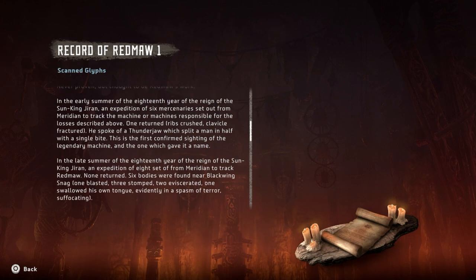In the early summer of the 18th year of the reign of the Sun King Geron, an expedition of 6 mercenaries set out from Meridian to track the machine or machines responsible for the losses described above. One returned, ribs crushed, clavicle fractured. He spoke of a thunderjaw which split a man in half with a single bite. This is the first confirmed sighting of the legendary machine, and the one which gave it a name.